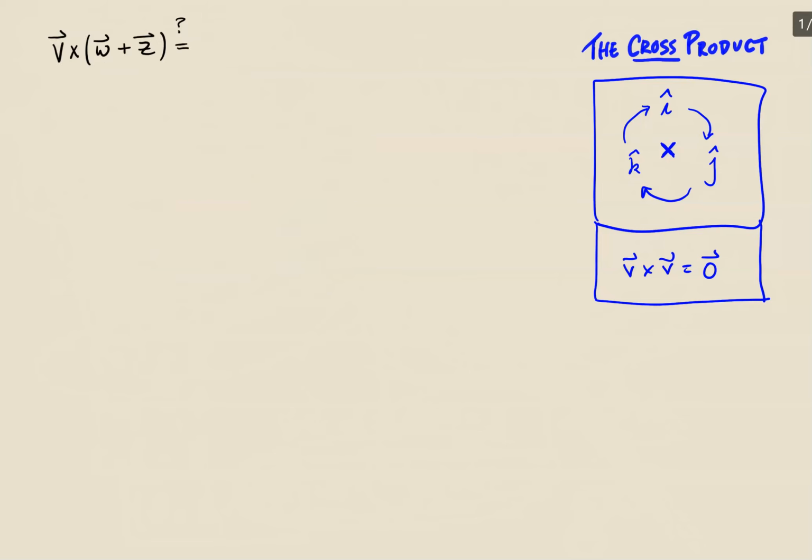What about distribution? What if we have something like this, where we take V and cross it with a vector sum? Are we allowed to distribute the cross over this vector addition? We can do it. Proving that this holds, based only on what we've proved so far, is not easy. It can be done, but the proof is pretty elaborate to drop into the middle of a video like this. So I'm going to ask you to take this for granted, or don't take it for granted. Accept that it is true, but you should leave a little flag in your mind there, wondering why this is true. Maybe you can try to prove it on your own and see if you can come up with it. It isn't an easy proof.